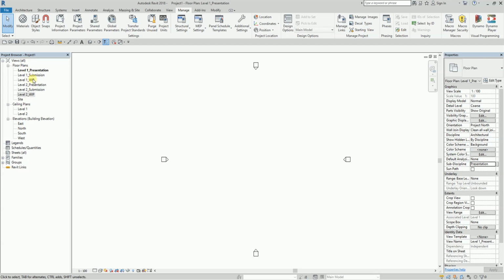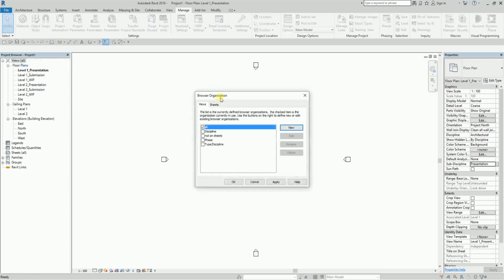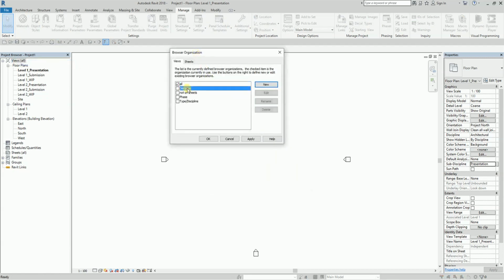So by the way, how to sort this? Okay, let me try. I'm going to right click the views here. Right click the views. Select browser organization. Okay, and then type discipline. Let me use type discipline. Check this one. You can edit this.